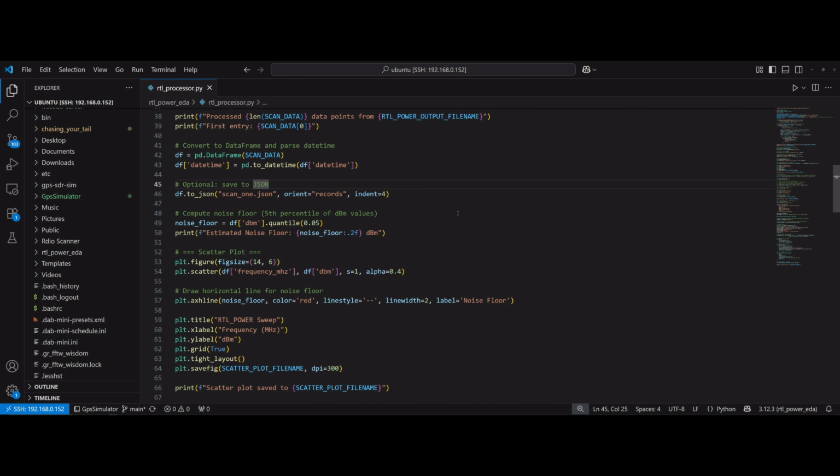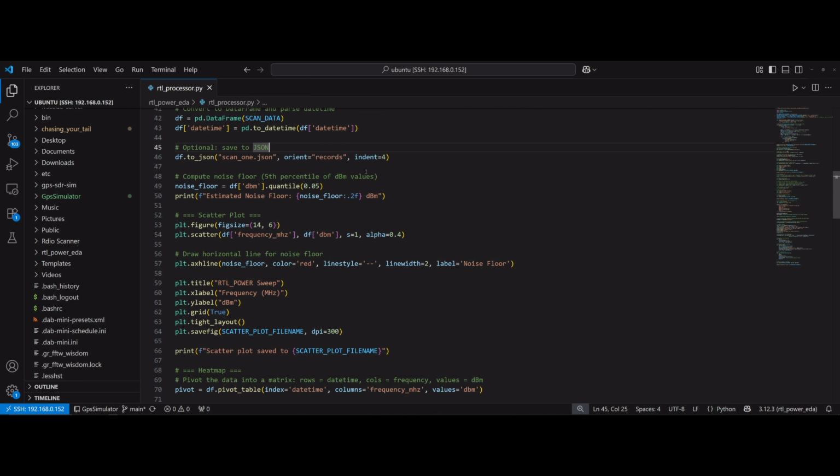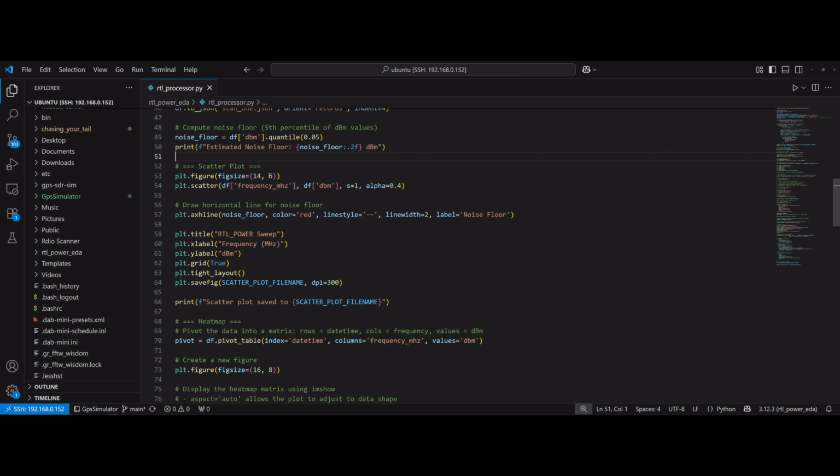Now, I wouldn't actually use JSON for that, and if you're curious to know more, I could explain it in the comments, or I could do another video. This super deep dive technical content doesn't typically do as well as my other stuff showing off the kit, but this is equally as important. In fact, this is more important than the kit, honestly. This is actually doing something with the data. If you're just using your SDR to collect data and not doing anything with it, then I don't really understand the point.